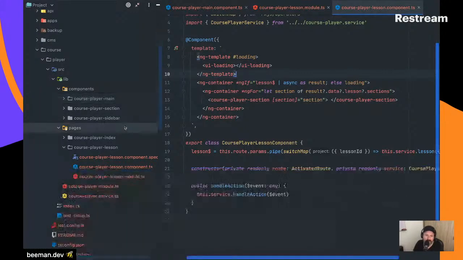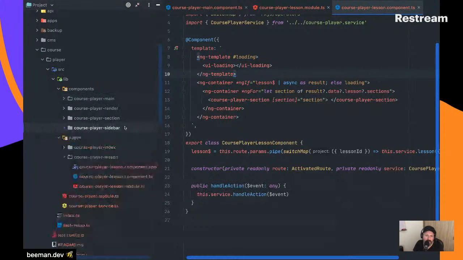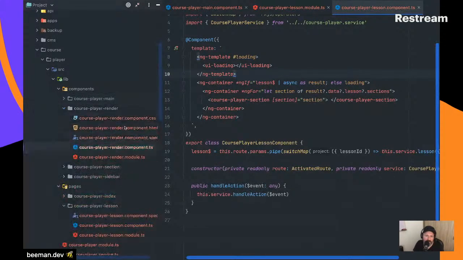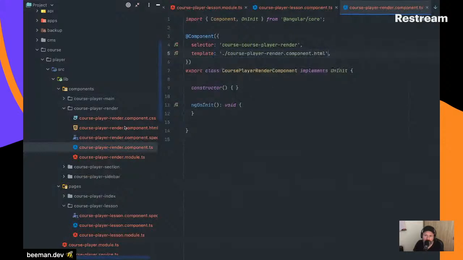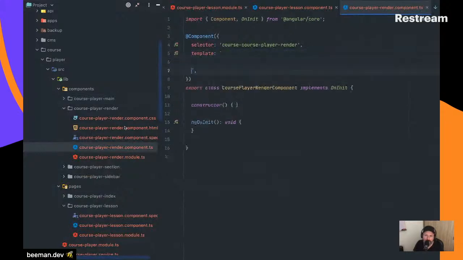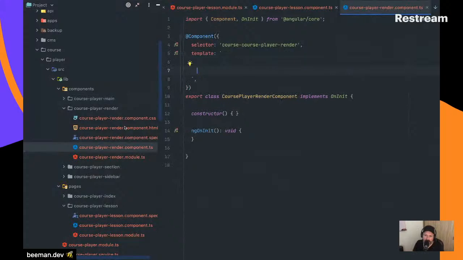And this render method takes a lesson. I'm going to get rid of template URL, I'm going to get rid of external style, make this a template string, change the selector. I'm going to say lesson, now lesson title. Get rid of this one.